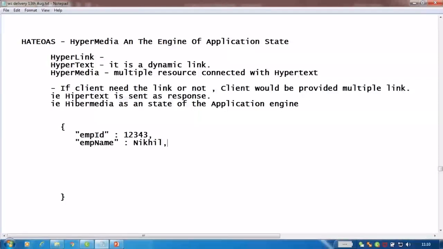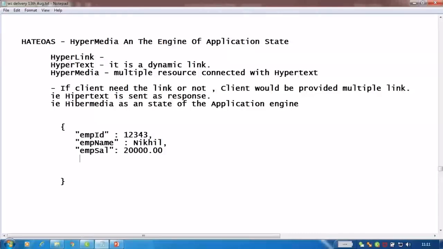Then take a particular attribute like EMP sal, 20,000. So this is a key-value pair I have defined. This is nothing but a key-value pair, which we can define inside a JSON object.